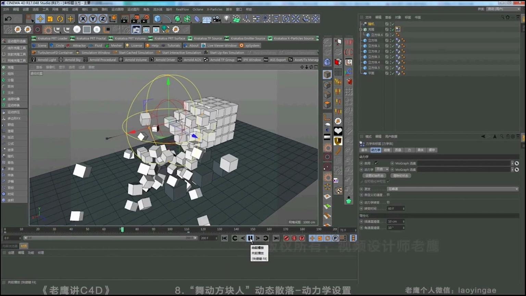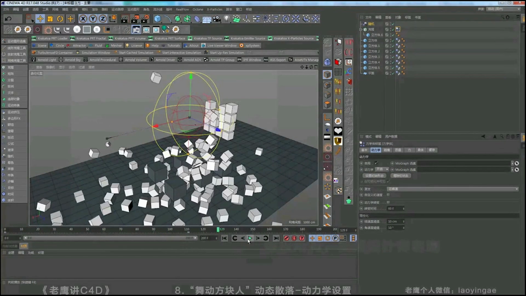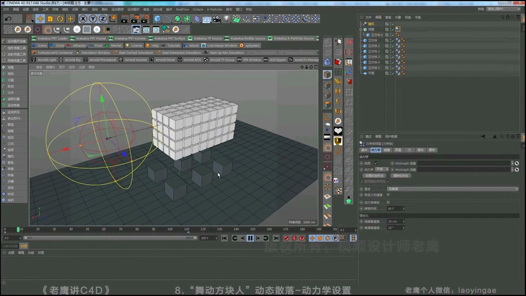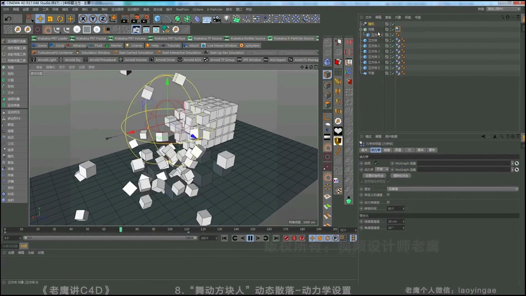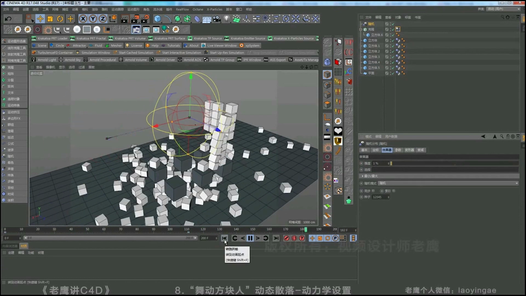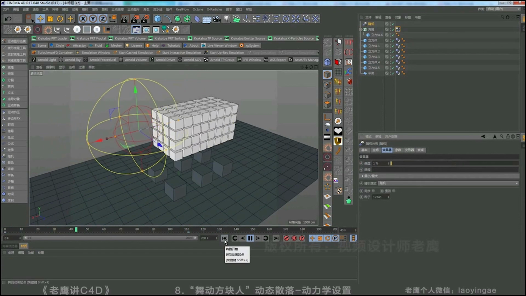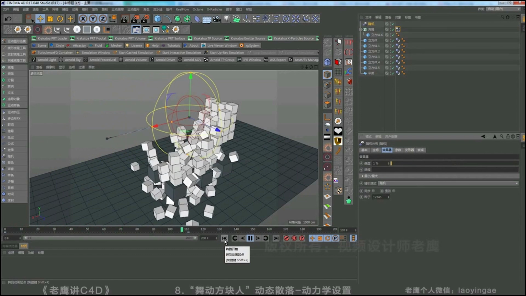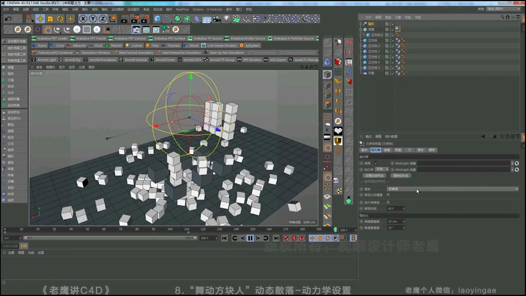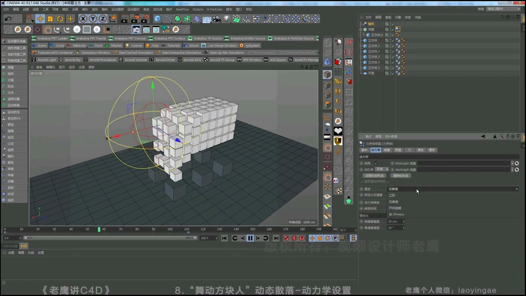Touching it, the blocks almost all fall. If we want it to activate naturally, we can make the value inside the random effector very small. It's okay if it's very small, as long as the object's speed changes, its dynamics are activated. This is also very important. These knowledge points will be explained in great detail later on.